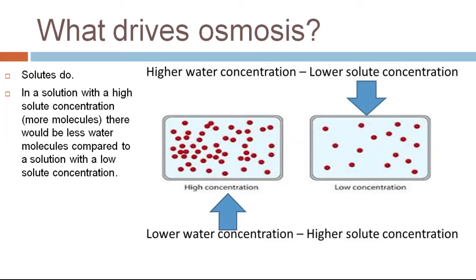Now let's do that same experiment, but let's say that these solutes can't move. In that case, if we put these together and we let only water diffuse, we would say osmosis. Which way is the water going to go? Well, which side has more water molecules? This one does. Anywhere there's blue, that's water. So there's more water here than here. So water diffuses that way. Solutes would go this way, water would go that way. So diffusion of solutes is going to go the opposite way of the water.